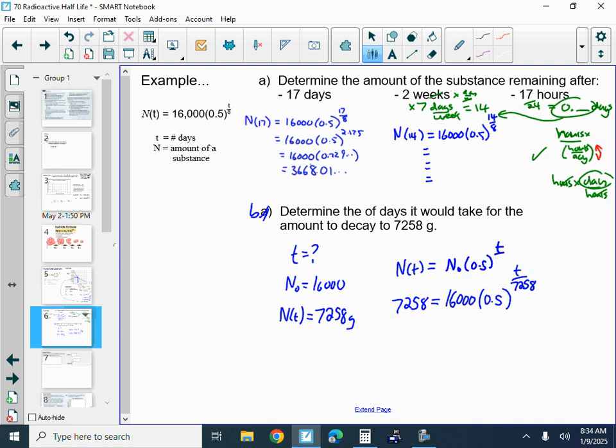0.5 to the t over t half-life, you know. So there's your official equation, numbers plugged in, the half-life plugged in for, oof, did that wrong. It's 8 for this. Sidetracked with other things. Half-life is 8, right? I think I'm double checking. Yeah. So we've got our half-life plugged in. We've got our initial value of 16,000 plugged in. We've got our resulting amount left over. And the end result is, of course, we're looking for the value of this, right? So some math steps along the way would be obvious to do still. We're going to try and isolate that t variable, right? So we're going to divide by 16,000.